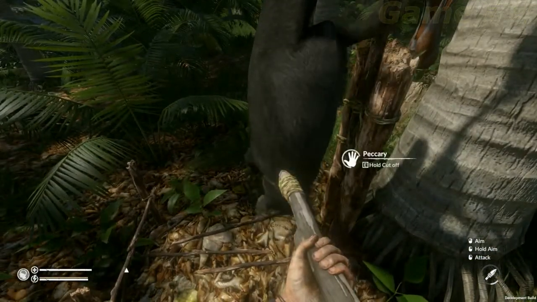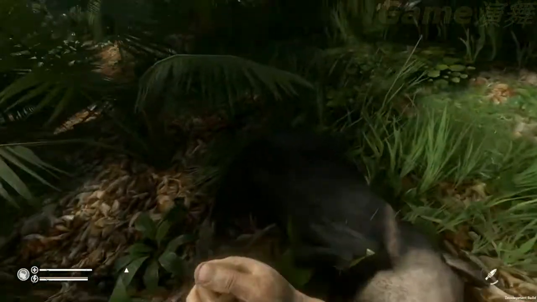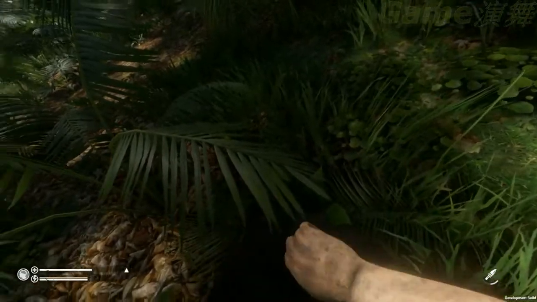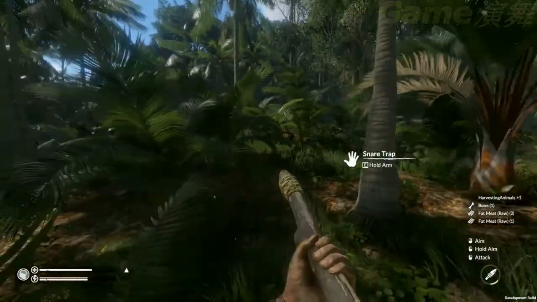So we've come across a trap here placed previously. Different sized traps can be used to lure different types of prey. Based on the resources you have, you can create these and set them on the area that you might be setting camp up.